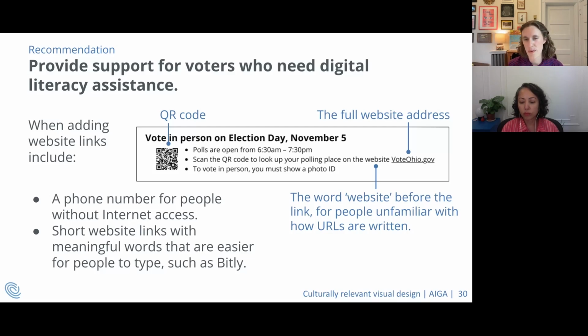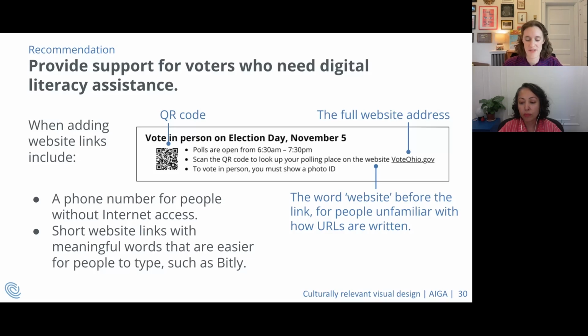from friends and family, but we can't really guarantee that anything that gets made by an election office or by a voter advocacy group is going to reach all of the people that it's intended to reach. Andrea was talking briefly about this, right? That digital literacy is people's ability to access, understand, and communicate with digital media. And I just said that people have very different information access abilities, habits, and preferences. So it's very critical when creating voter education information to provide additional support to voters who need that digital literacy assistance.